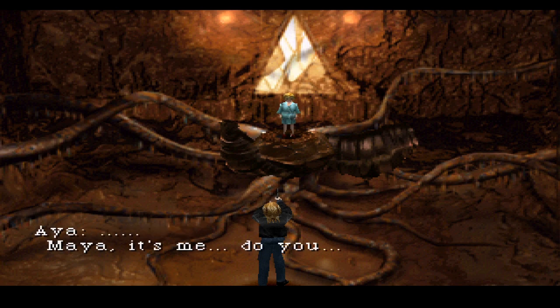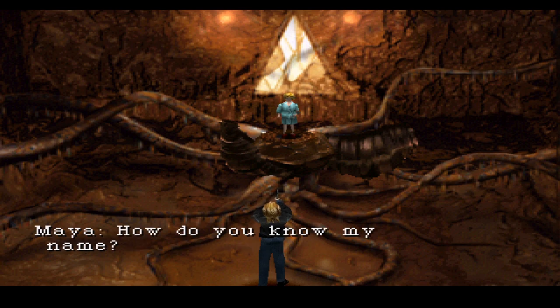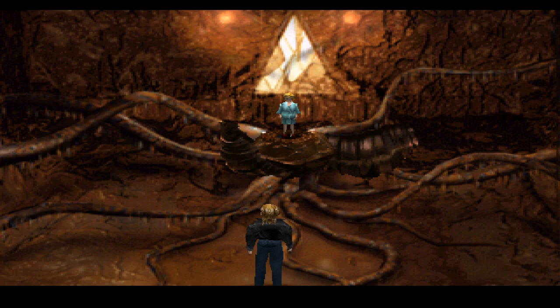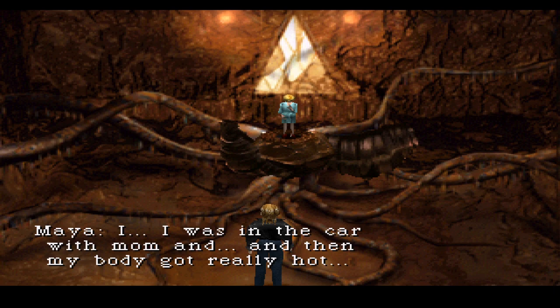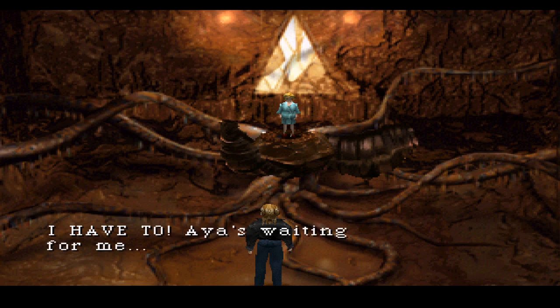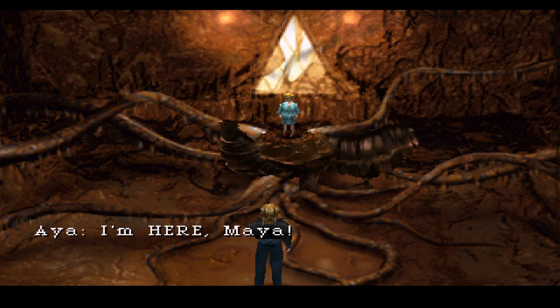Who are you? Maya, it's me. How do you know my name? Where's Mom and Dad? Where's Aya? Are you really Maya? I was in the car with Mom, and then my body got really hot. Where am I? I have to go home. I have to. Aya's waiting for me.